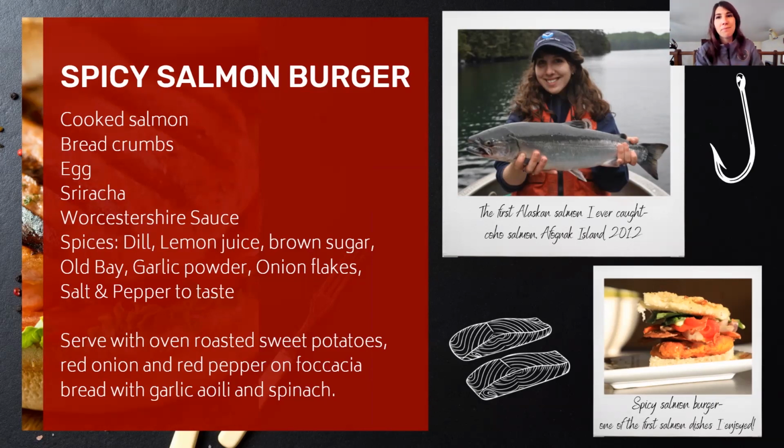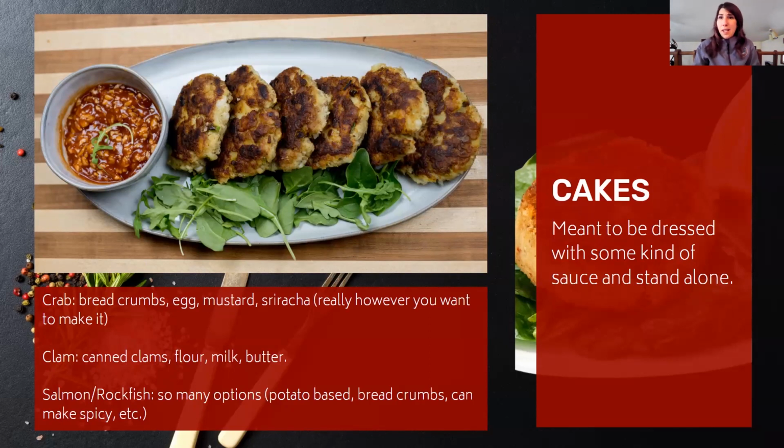You should try it. You can make a lot of different cakes with your seafood. Crab cakes are awesome: breadcrumbs, egg, mustard. You can really put anything in a cake. Just make it so that it smells good to you. If it smells good to you, it probably tastes good to you. I put sriracha in all my cakes because I like a kick, but basically the basics of a cake is egg and breadcrumbs, and then whatever seasoning, or if you want to put green onions, whatever you want to put in it.